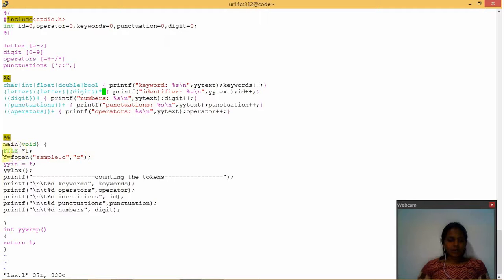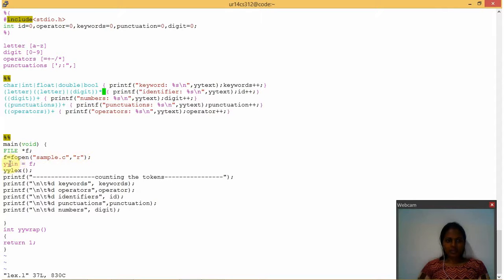Then coming to the main function, here I'm going to write FILE star f, and open it using the fopen function. This is the sample file in which I have the input, so I'm opening it in read mode.